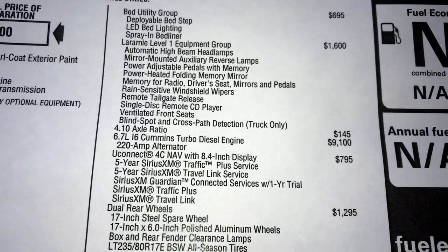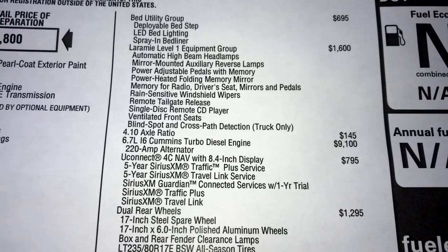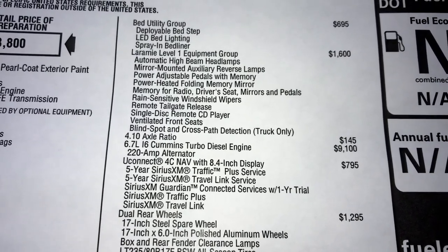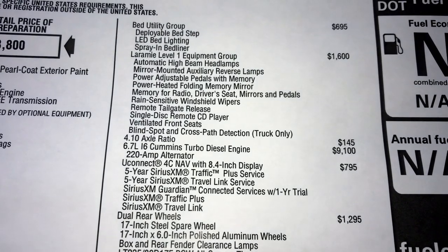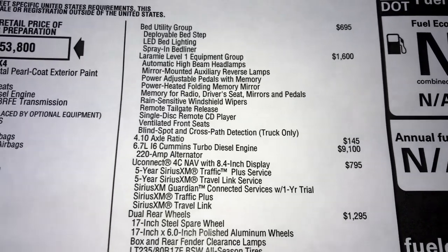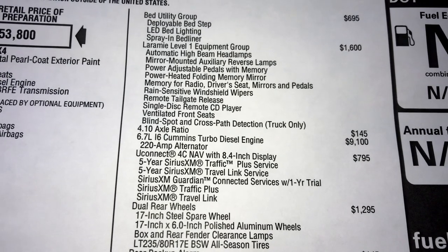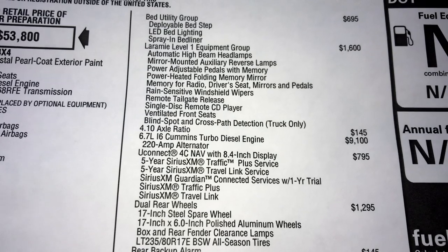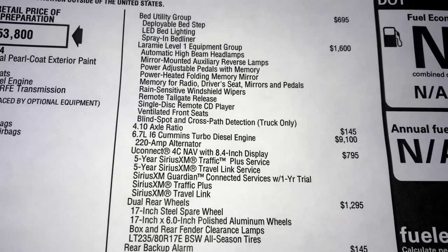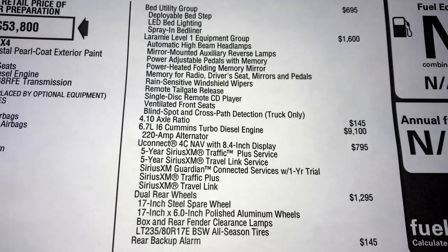6.7 liter Cummins, $9,100. And this truck was equipped with the 8.4 inch display, which has navigation. The only thing that you added was navigation, excuse me. The 8.4 is actually standard on the Laramie. And if you're not familiar, dual rear wheels is an option too, for $1,295. I would like for them to put the suspension upgrades in the rear, you know, what they use, because Ram does a good job of adding things for their trucks, and the suspension's different.